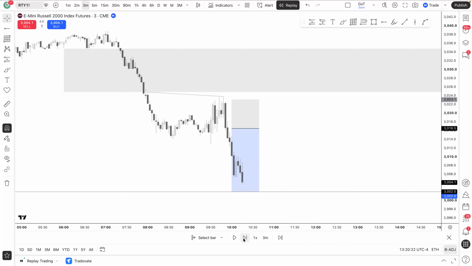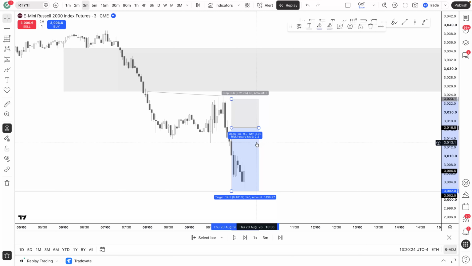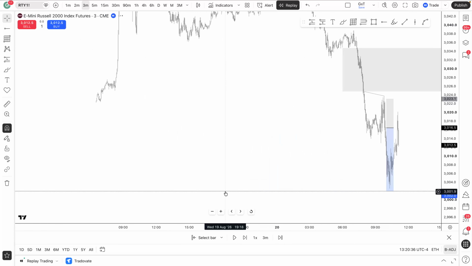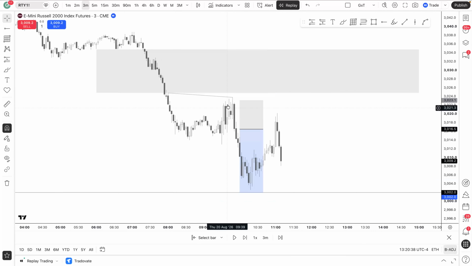But this trade here is really unfortunate. Our TP is 2.2R, so we're going to break even here as price goes to 2R. It reaches 2R, and then it reverses, dog. It hits break even, so that's super unlucky. It is what it is, but it came back for a reason.